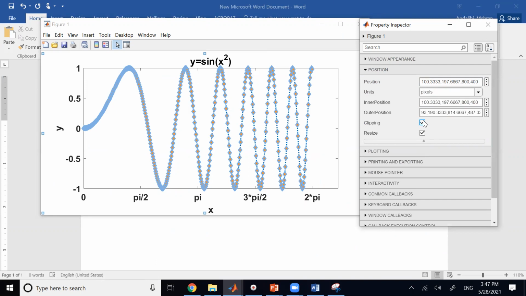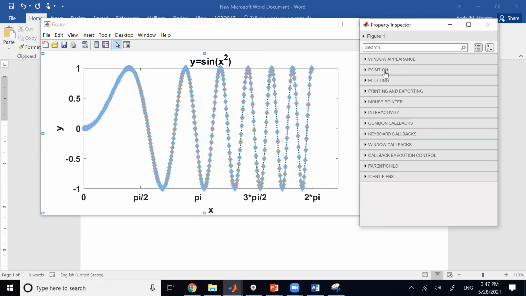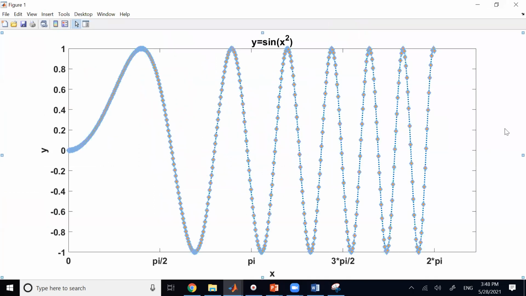Okay, so you are allowing it whether it can do it or not. What's the appearance of that? Correct? Where are the ticks? Where are the font size and everything? Good. So these are those important things that you want to change.